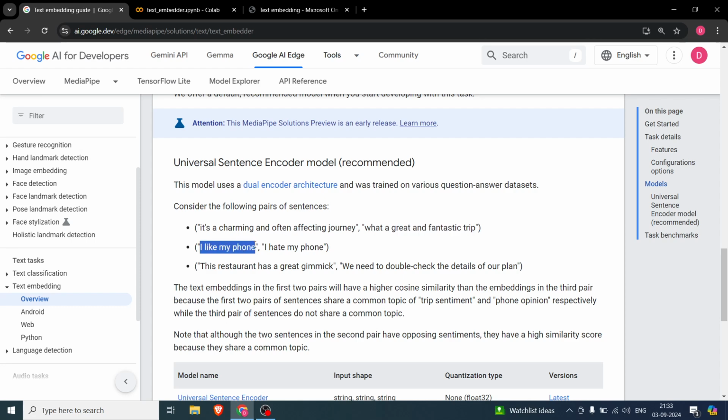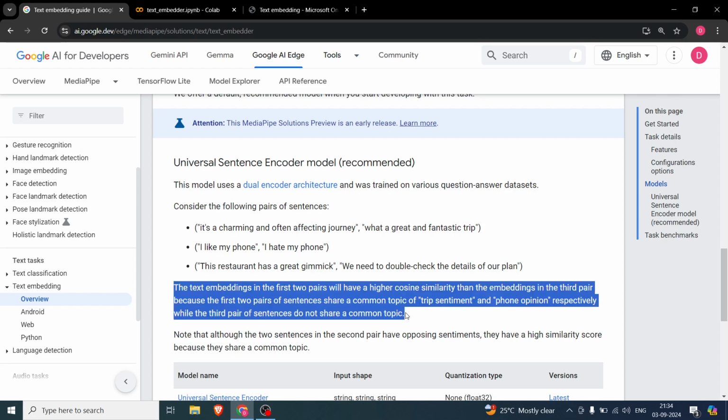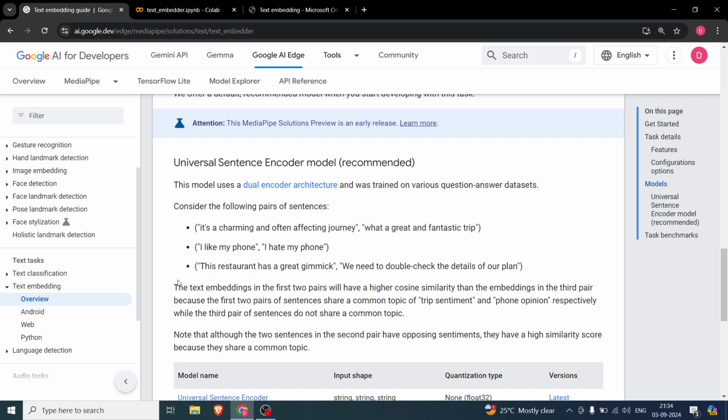The second example: the first sentence is "I like my phone" and the second sentence is "I hate my phone". Even though they are completely opposite, they are talking about the same thing, that is phone, which means the similarity is going to be high. But in the third case, "this restaurant has a great gimmick" and "we need to double check the details of our plan", these two are completely unrelated, so the cosine similarity is going to be low, and that is what is explained over here.